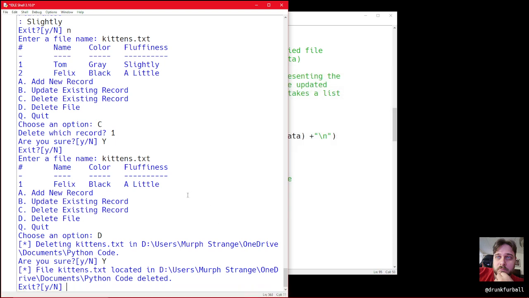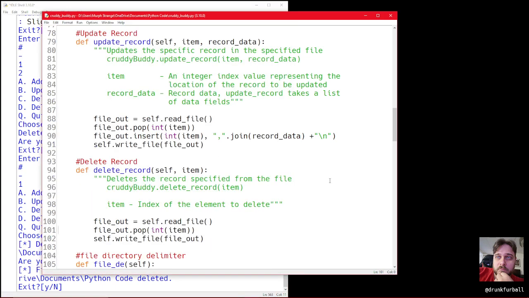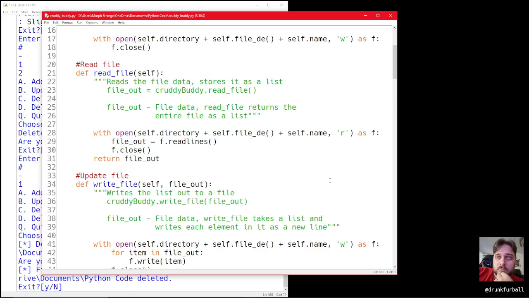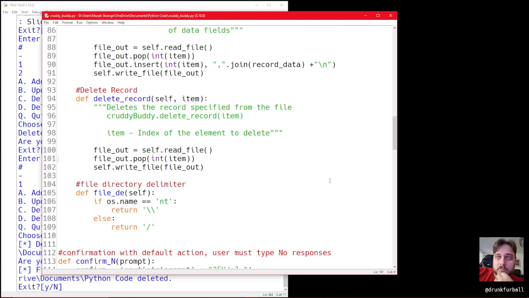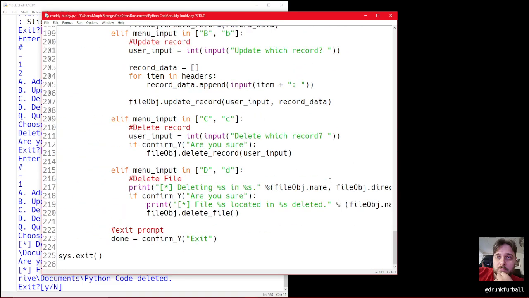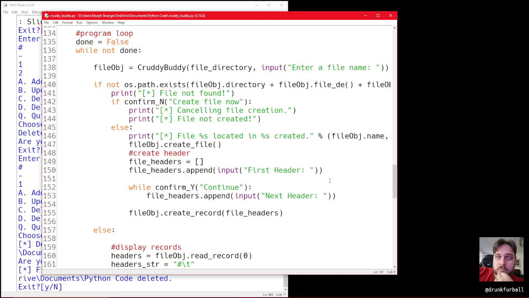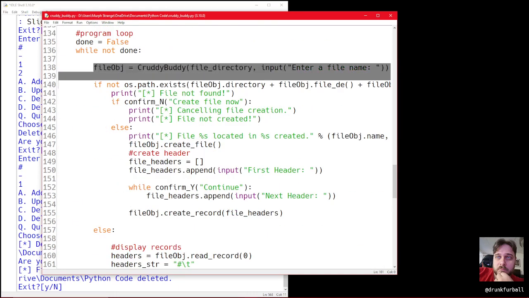Alright. I'm gonna say that's a good place to stop. We turned our CRUDdy buddy library of functions into a CRUDdy buddy class. Demonstrated how to get an object out of our class definition.